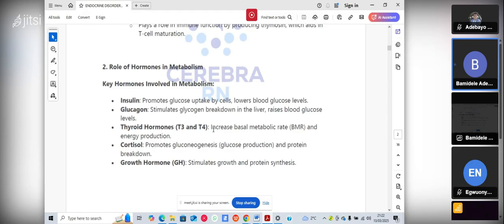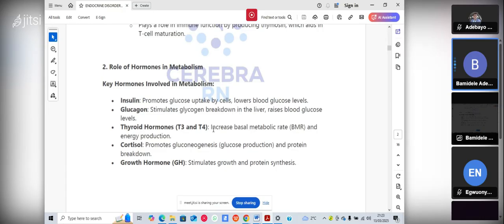So when at rest you consume more energy, and your heart is racing for no reason, your temperature is high for no reason, you are hyperactive, that means probably you have too much thyroid hormone in your body. That's why we have hyperthyroidism. And then we have hypothyroidism. That is when the person is just calm, sluggish, cold, and the basal metabolic rate is so low. So you can tell that this person has hypothyroidism, which has caused a very low basal metabolic rate. I hope that is clear.